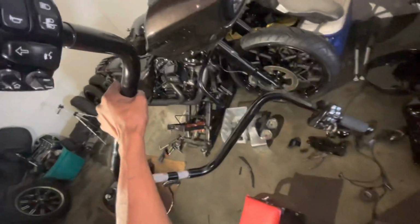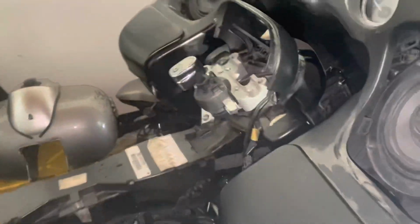Got the handlebars fully complete, got the new grips and the hand controls in there. So time to install them on this joint. Put the bars on here, then wire up these brake and clutch lines. So let's get it.